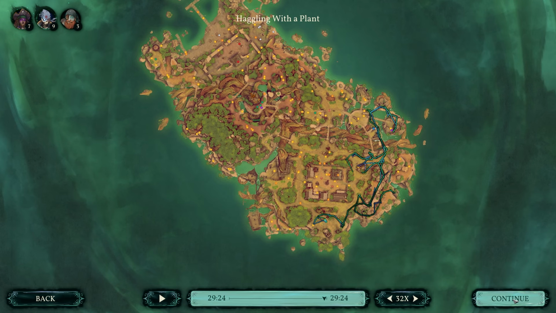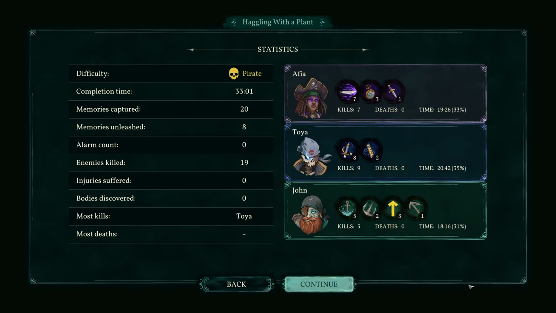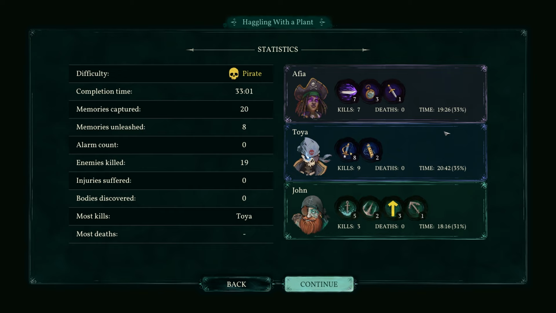All right, 7, 9, and 3 kills. This was actually a relatively pacifist mission, truth be told. We didn't do all that much killing. And everyone got roughly the same amount of time, actually. Not exactly, obviously, but pretty close compared to our other missions so far. But hey, good stuff.